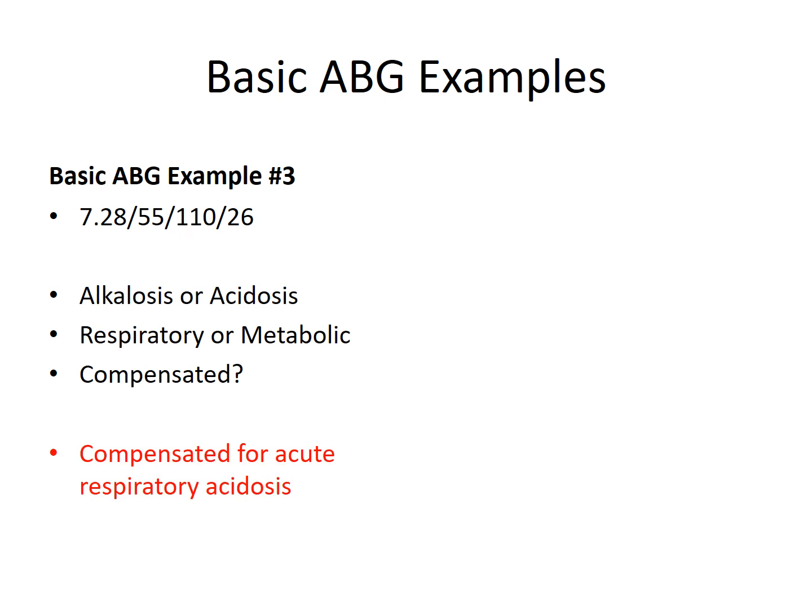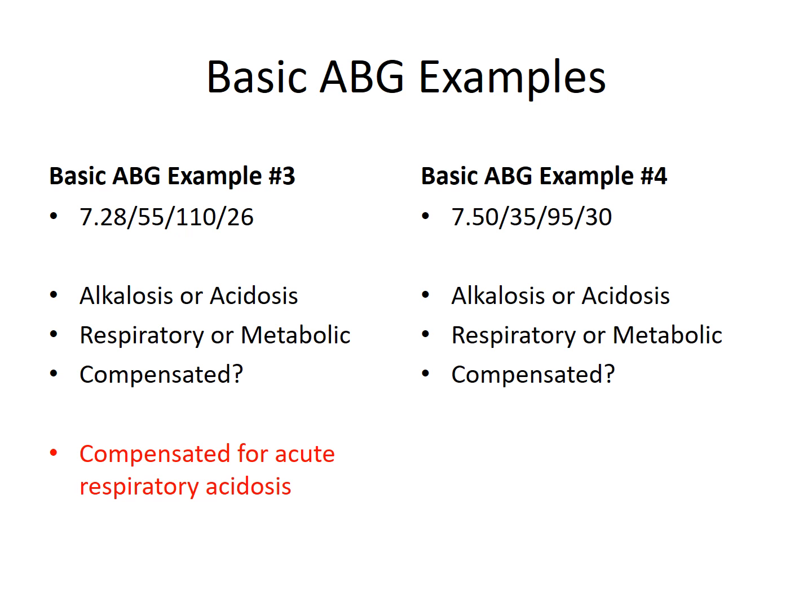Alright, if you said the ABG represents a respiratory acidosis with appropriate acute compensation, you'd be correct. Using the formula for respiratory acidosis, we would expect the bicarb to be increased to 26 in the acute setting and to 32 in the chronic setting. Remember, compensation is significantly more robust and effective in the chronic setting. I should also say the only way to tell whether to use the acute or chronic setting formulas is from the patient's medical history.